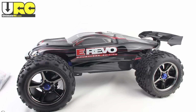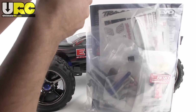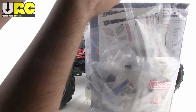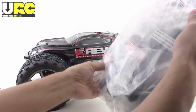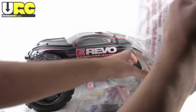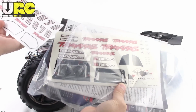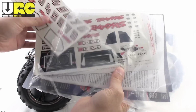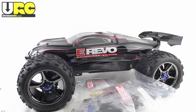Anyway, I'm going to move on to this bag of stuff, because there are many things in here, and I do want to cover what's in here because I'm not going to go through all of this stuff in the reviews. So let's see. All right, manual, of course, some stickers. Usually I'm not big on putting on all the stickers, but some of these are actually going to make the vehicle look a little bit better, so I'll put some of those on after this video.